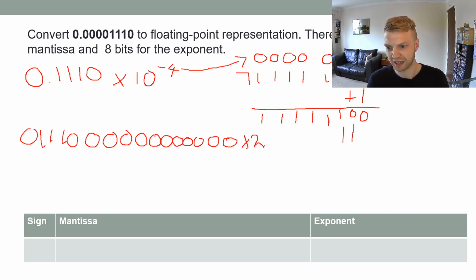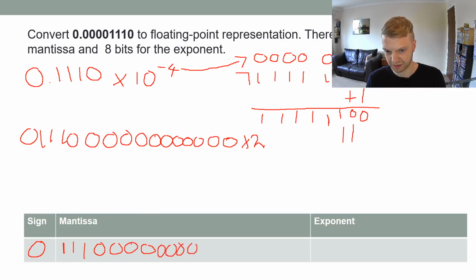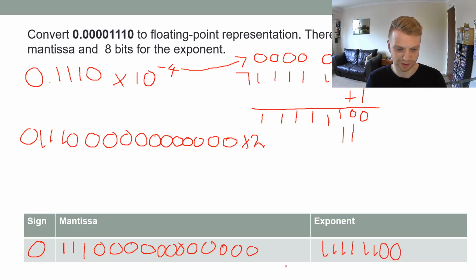And there's your answer. Again, the sign, what a shock, it's 0. And then just the 15 digits there. So 1, 1, 1. I'm losing my mind now. Wait. 1, 2, 3, 4, 5, 6, 7, 8, 9, 10, 11, 12. And then the exponent is just that bit there. Those are not meant to be L's, my apology, I don't know what happened.